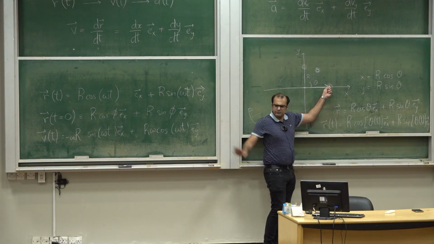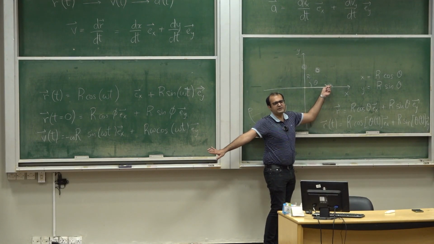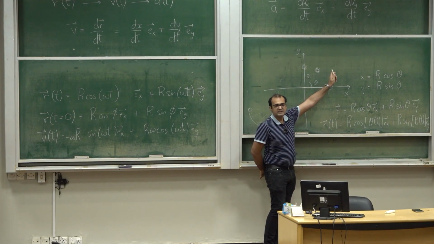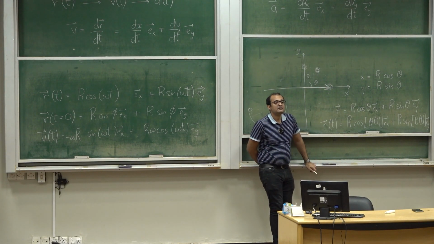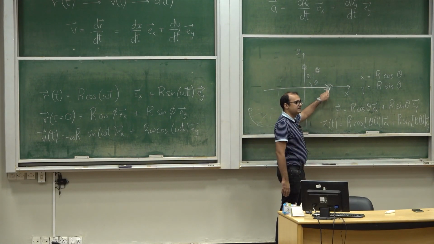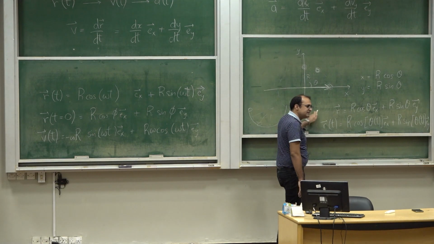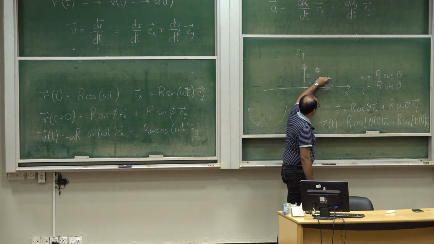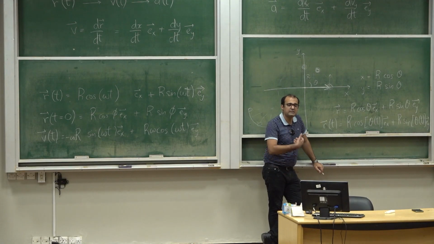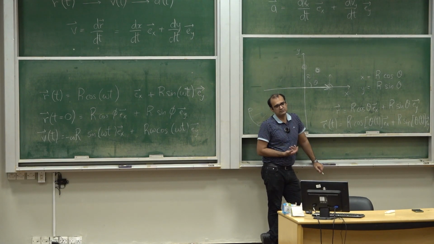At this instant of time, what should be the direction of the velocity vector? Anti-clockwise, Ex or Ey, it should just be in terms of Ey, because the velocity vector is always tangential to your path. For this circular path, given that it is moving anti-clockwise, the velocity vector should be pointing like that. The velocity vector always tells you where the object is going to be some time later.